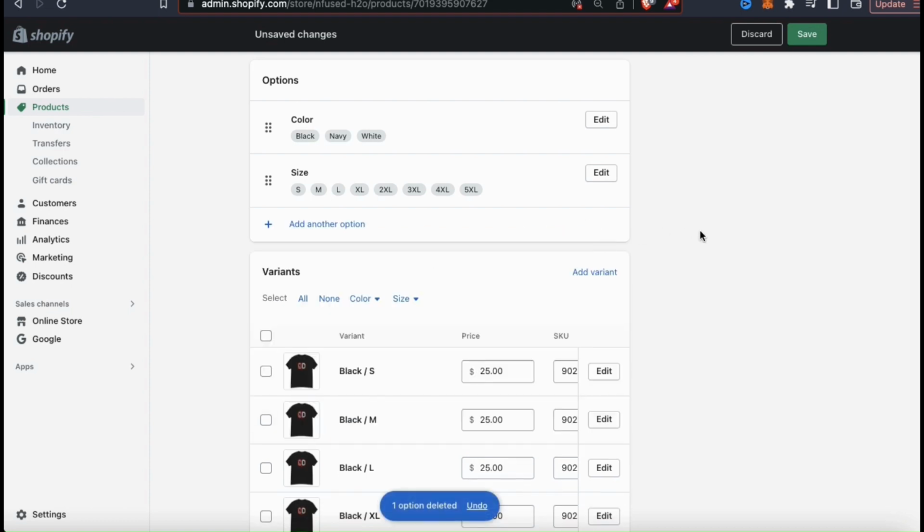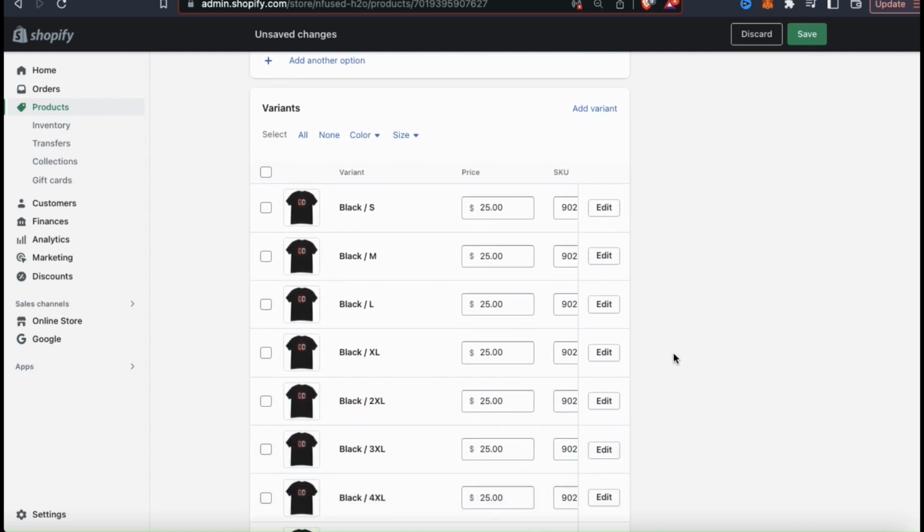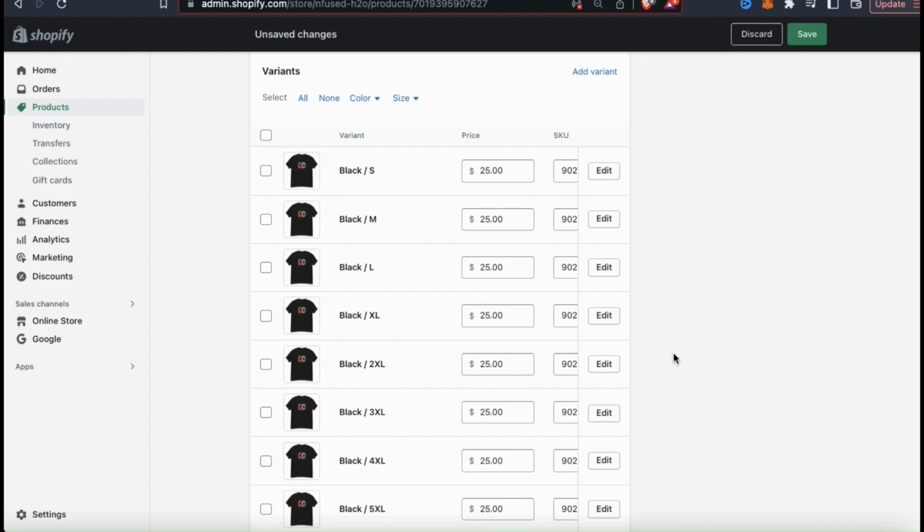The combination of my various colors and sizes will form my variants, such as a black small, a black medium, a black large, and so on. You can see them all already created in the variants section here. So if the product that you sell has several options, make sure you create variants for your customer to select from. Also, you should have at least one photo uploaded for each variant to show the differences. Not necessarily one for each size, but definitely one showing each color that you offer.